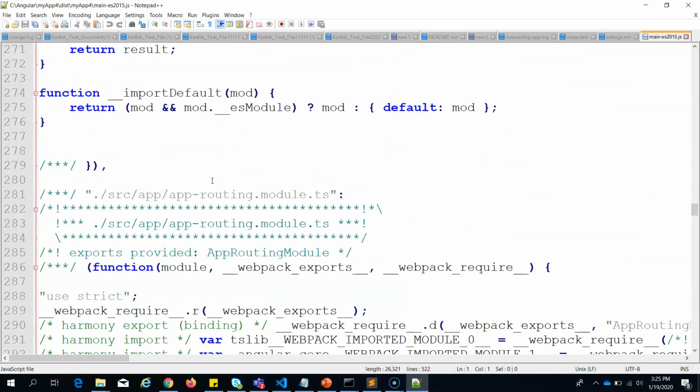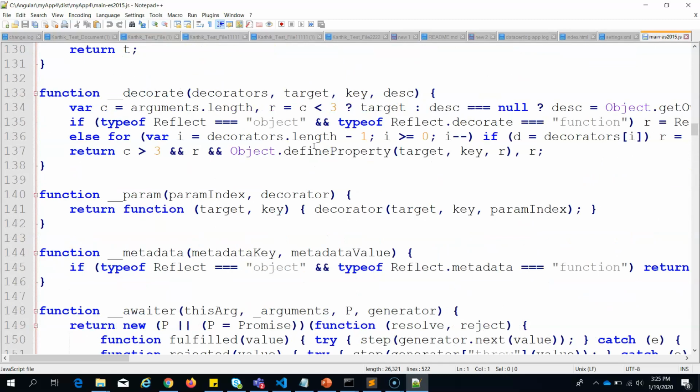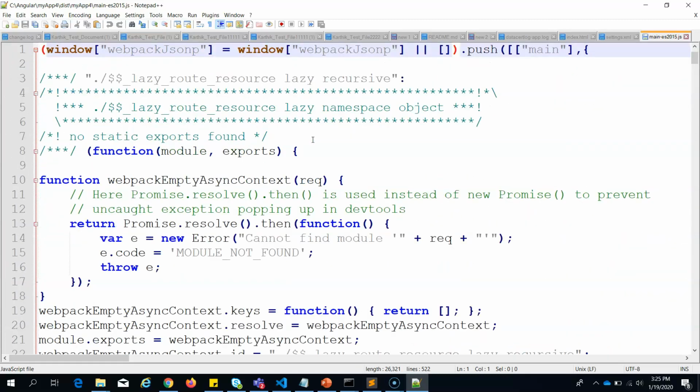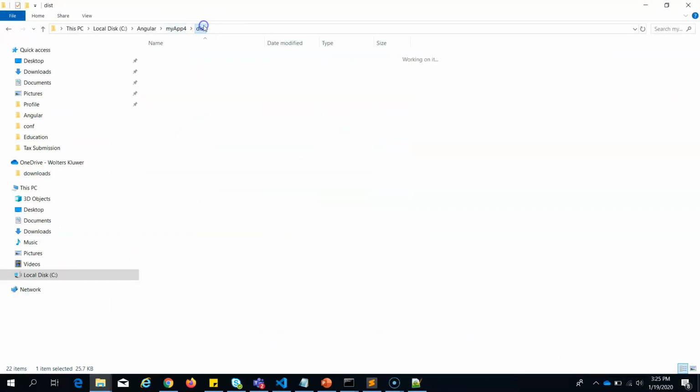One thing you will notice here is that it is not minified. For production we usually minify so that HTTP performance and size improve, but this is not minified. If I want to deploy it to any server, I will copy this and put it in the Tomcat webapps, or copy this folder to a Node server and make it static. So you can use this bundle for deploying your application. I will explain how we can deploy on a Node server as the last question.